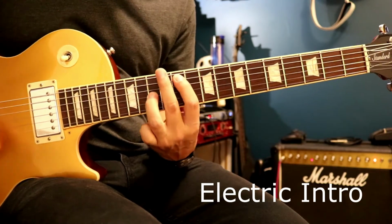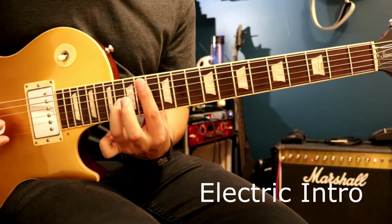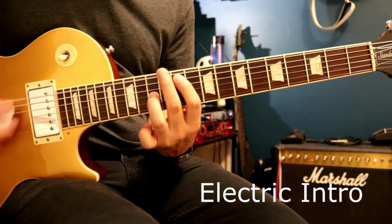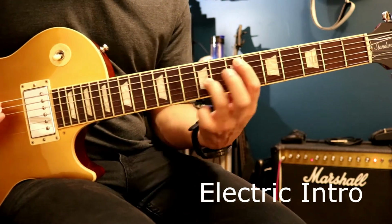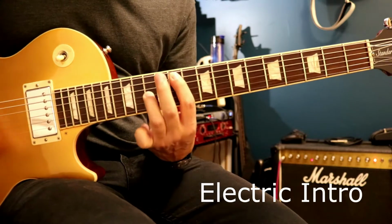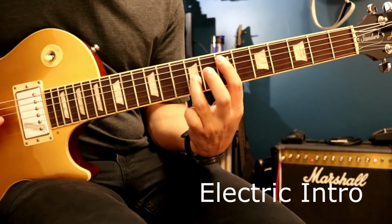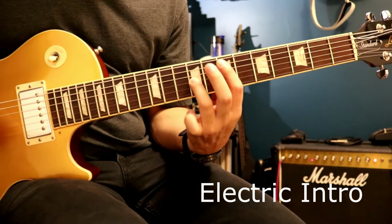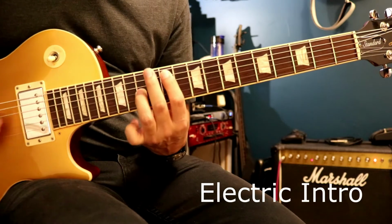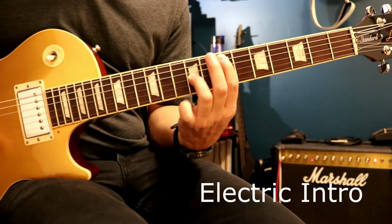So from there to the 14th fret, this is the guide right here, the index finger. 11 or 14, then 9, 7. Then it goes 2, 7, 7. Then 7, 11, 7, 7, 11, 7.